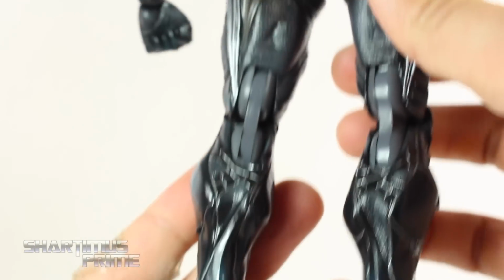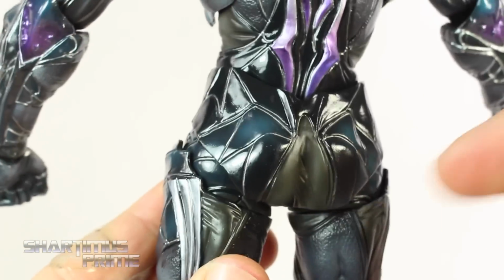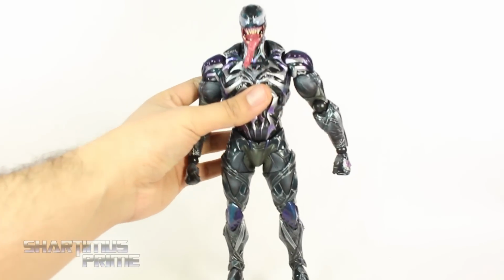Then here's a look at the back of the legs. Big old meaty calves. Just color variations throughout. You can see the big old joints right over there. Big old Venom butt with wrinkles in it. Yeah, not too bad looking of a figure, man. I gotta say, I really like it. And I'm very happy with the articulation on this guy.